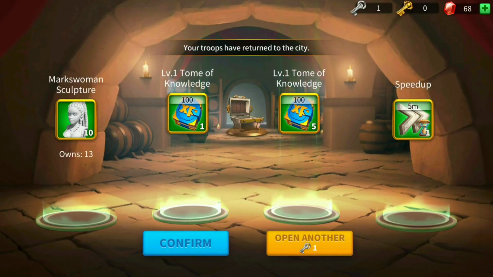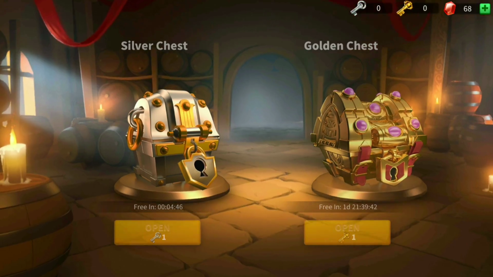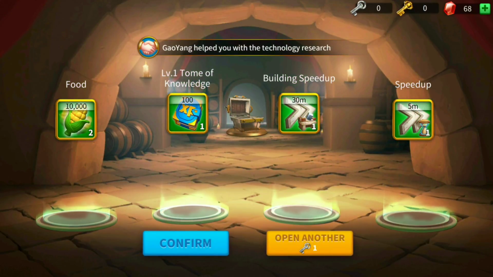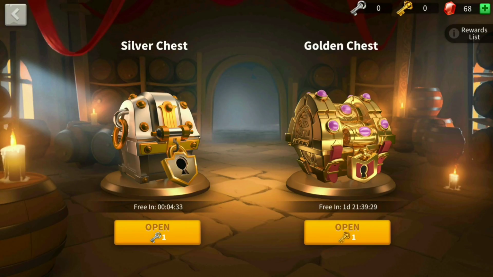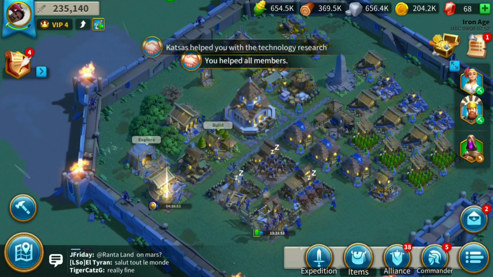So there we go. We've got some sculptures and things like that. Let's just go ahead and see. So yeah, every 5 hours you get 1 silver key for free. So also go ahead and make sure you're always collecting those, because like I said, it gives you speed boosts, tomes of knowledge and things like that to upgrade your heroes, and it gives you the food that you need. So it helps you a lot to boost yourself quickly in the game. So that's another 2 things you can do to basically boost yourself quickly.